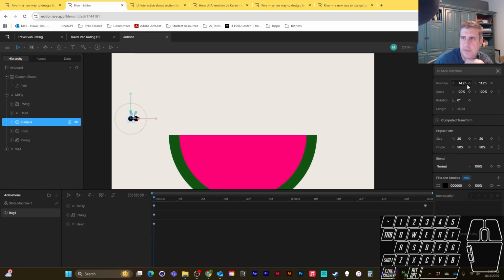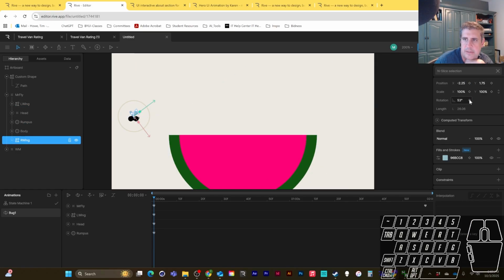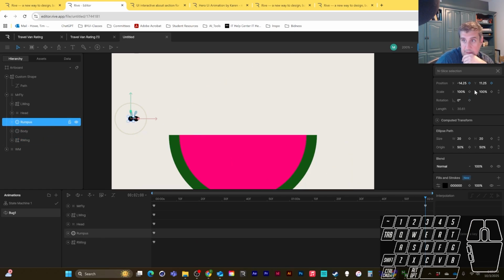The rumpus also has to move. His wings both need to rotate, but they probably don't need to move other than rotation, in the way I'm assuming, right? Then at the end, he's also going to have all these things marked, right? So I'll go ahead and go up and mark the exact same things for all these.